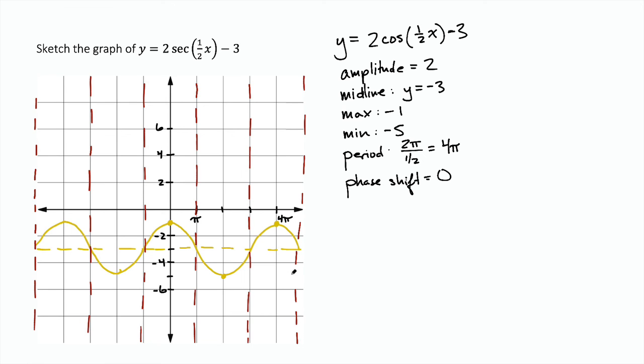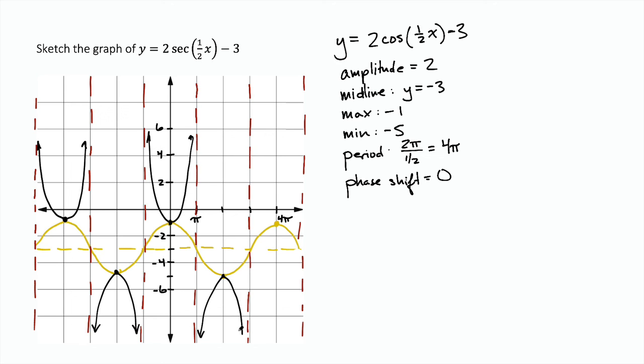And then every maximum or minimum point of this cosine function that we've drawn flips around. It's a point on the secant, but now it goes in the opposite direction, following those asymptotes. So that maximum turned into a minimum. This minimum turns into a maximum of the secant. This maximum turns into a minimum, and so on. And so you just flip each of those points and follow those vertical asymptotes.